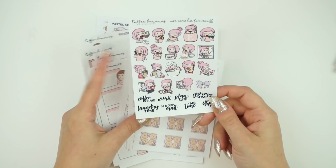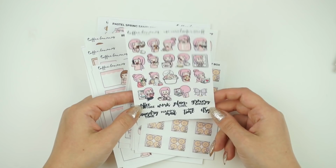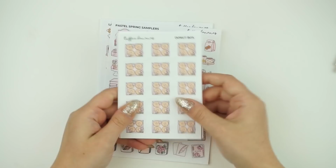I'll probably give this one to Emily just because I don't normally use this color pink hair girls. But I feel like Emily kind of identifies with that color of pink hair. Even though she has blue hair, but, you know.